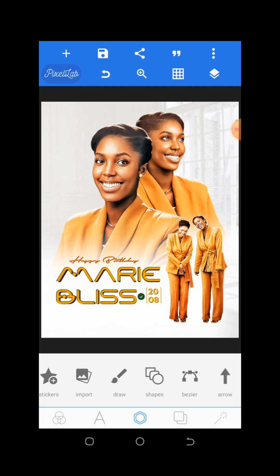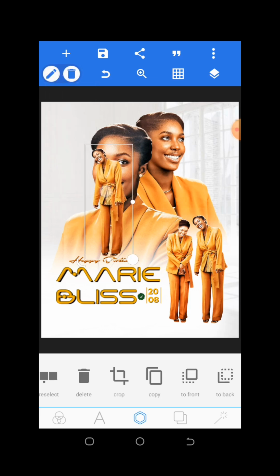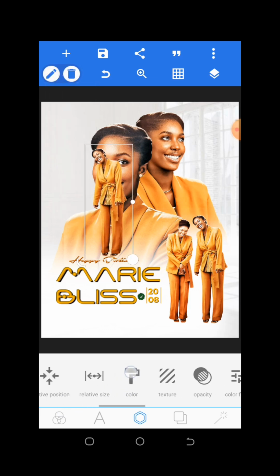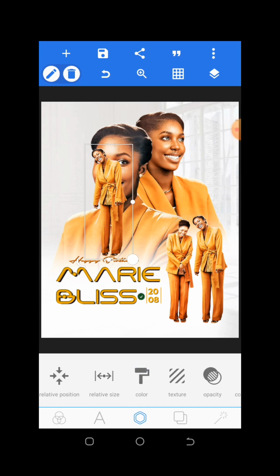Okay, so to create some sort of glass effect here, like they were standing on glass, tap on one of the images and duplicate it. Tap on this T that looks like text but it's not text, this color that is written at the bottom.